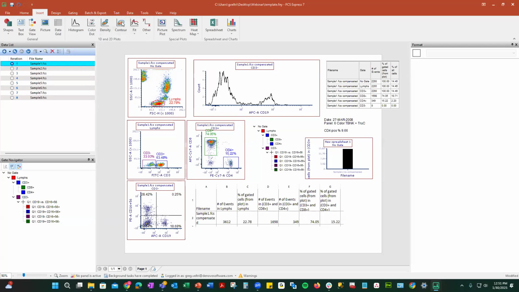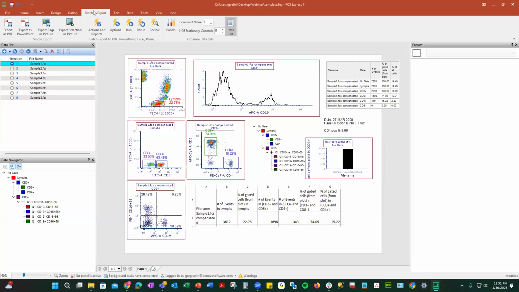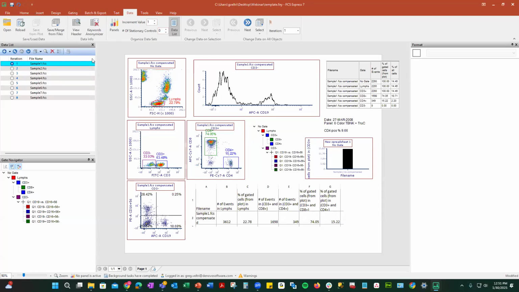As for the group options, let me quickly just mention to you because we're kind of running low on time. But if you go to data, you'll see that on the data, I have two things here. I have increment value, stationary controls, and then I also have panels. So what I'm going to do is I'm going to select the stationary control. And what you'll see is, so if this was maybe an untreated and the rest of these were treated, I now have this as my control. So this kind of goes into the overlays that I was talking about.